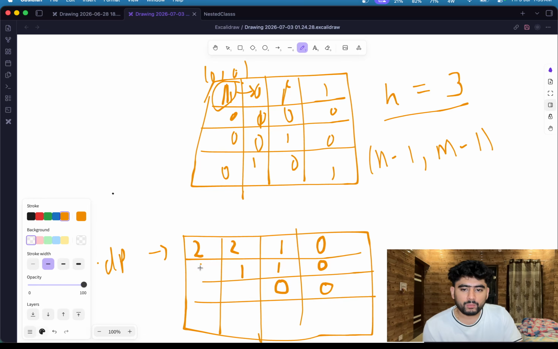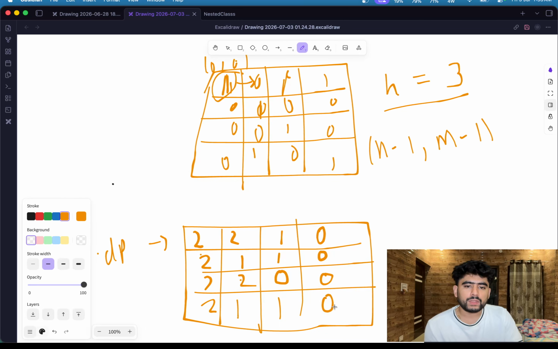But you can see, from 2 we can also move here with 2 value, from here 2, 2, and here the value is 1, so it remains 1, again for here 1, and now here we reach with 0 health. So we can reach with 0 health, which means we reach n cross m.